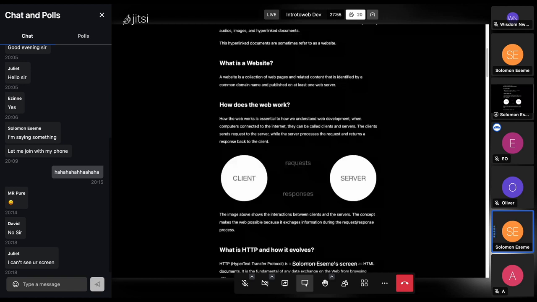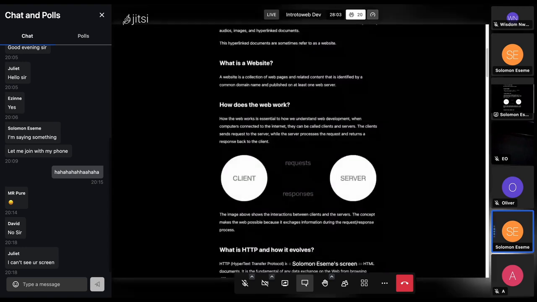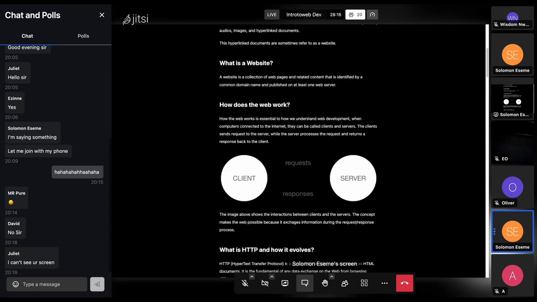So these different requests and responses happen almost every day, as long as you continue browsing. It doesn't matter. You could return different types of information, right? You could return a video in the case of YouTube. You could return text in the case of blogs. You could return images in the case of maybe Instagram or Pinterest.